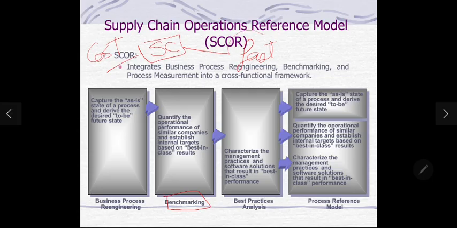Okay, let's say I'm focusing on being fast and I'm delivering the product in 1 day. What do I need to measure in the supply chain? Do I need to measure the delivery time, or the time between ordering and receiving the order, or do I need to find the time from the actual production? What is the thing that I need to measure? And this is called the metrics. So I need to measure something. That's called metrics. So benchmarking starts by identifying what to measure.